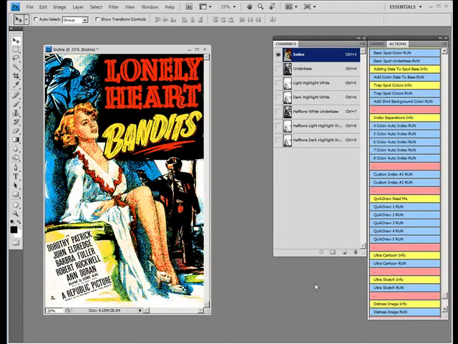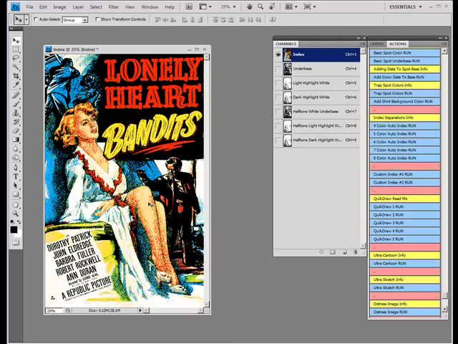Now we just ran the custom index number one action on this file, and this has generated the underbases and highlights, both an index and traditional halftone. And it also generated an index channel where the end user has selected the colors within the image. So that's already been done, and it's very simple to do. The user guide and the full version video shows you how to do it.